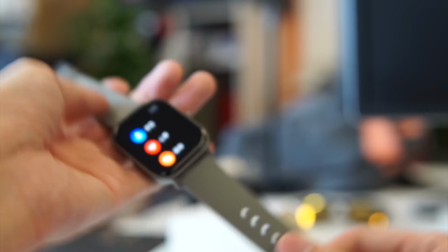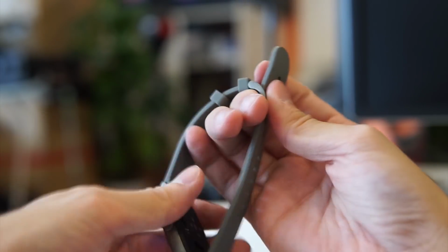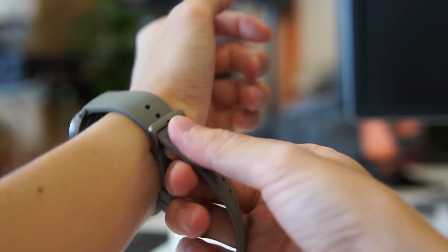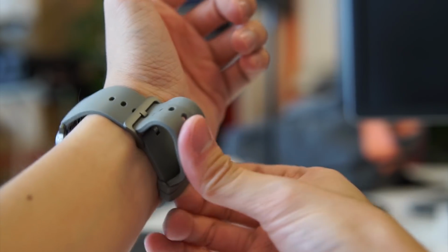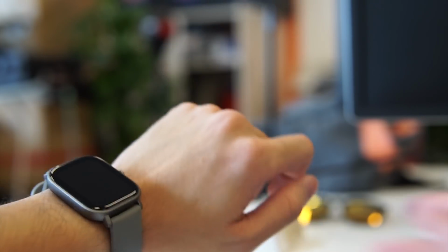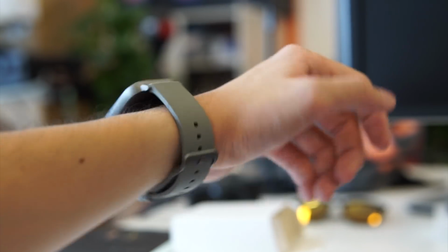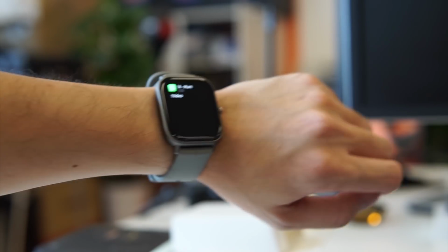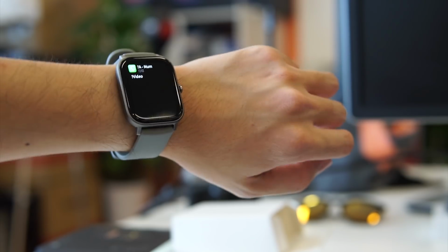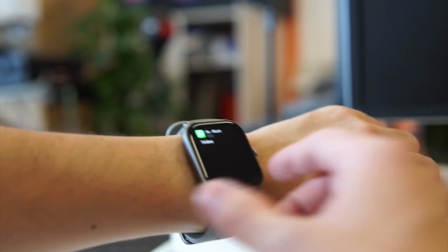Anyways, let me just put it on my wrist to show you guys how it actually looks like, because some of you guys might have a bigger wrist, but I'm pretty skinny right here, and let's see how it actually looks on my wrist. Alright, so there you go. I have it on my wrist here. So note that I'm a bit skinny here, so we have this. And yep, looks pretty good, guys.